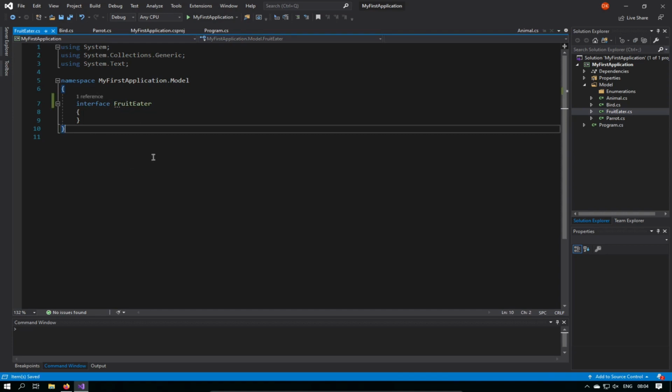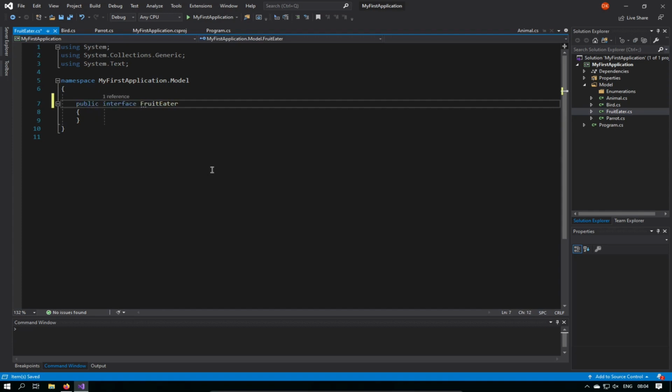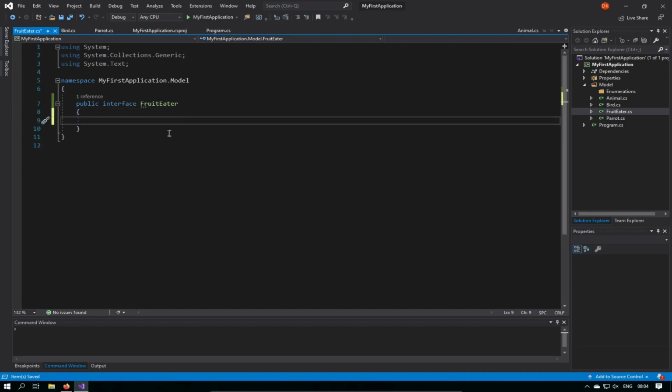Perhaps your interface might be used by external objects, programs and so forth, so then you would make it public. But like I said, all this will be discussed when we create a DLL in a future video. So we've got something called a fruit eater. It's an interface, and similar to a class, you have to give it certain properties. You don't have to specify public, because interfaces only deal with public interfaces.